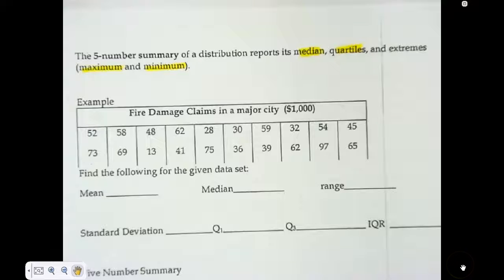Show you right now. Some of these things you need to know by hand. You need to know how to find your mean by hand. You need to know how to find your median by hand. We are going to spend some time on that, but for right now, I just want to show you how to do a few things in the calculator.